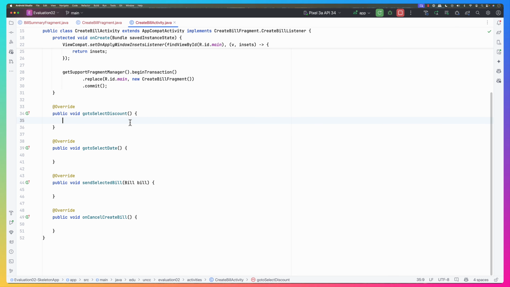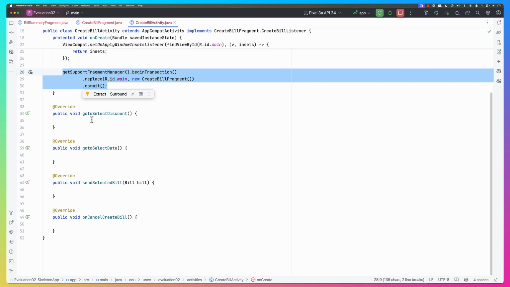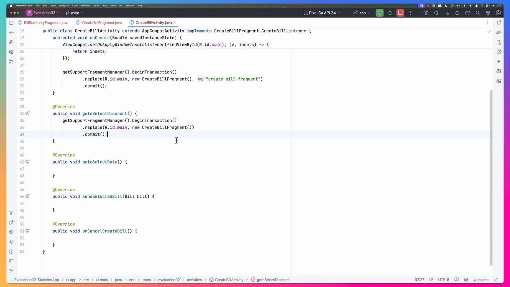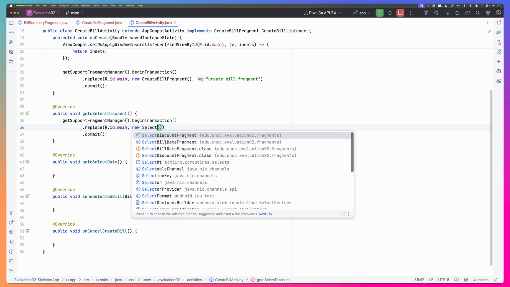Now to go to create discount, I'm gonna copy this from here to go to create discount, and we're gonna send it the bill. So basically here I need to have a tag. So create bill fragment. Okay, so basically here's the same thing, but instead of this one, I'm gonna say create select discount fragment.